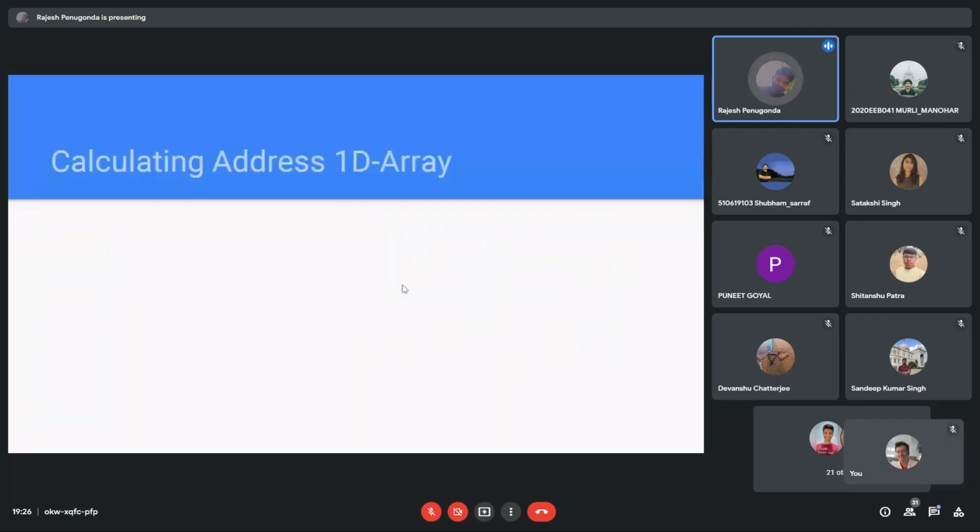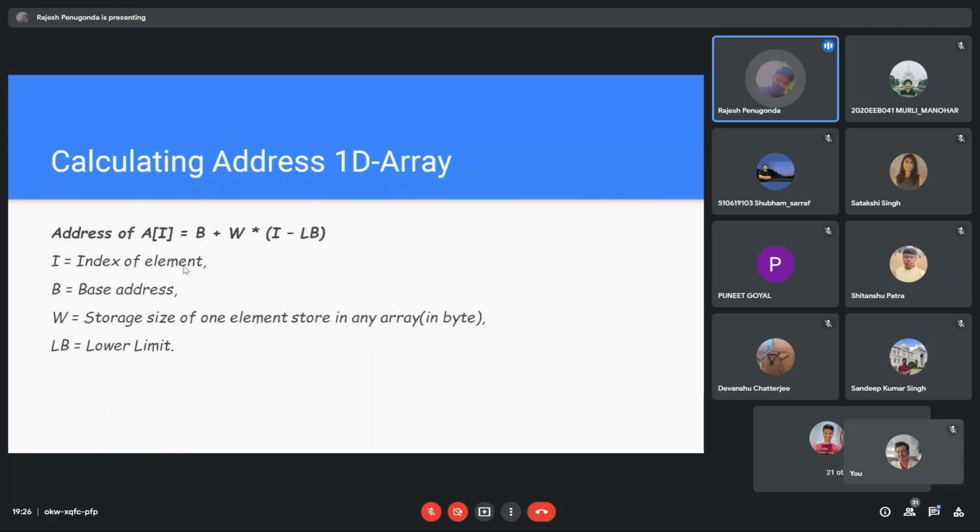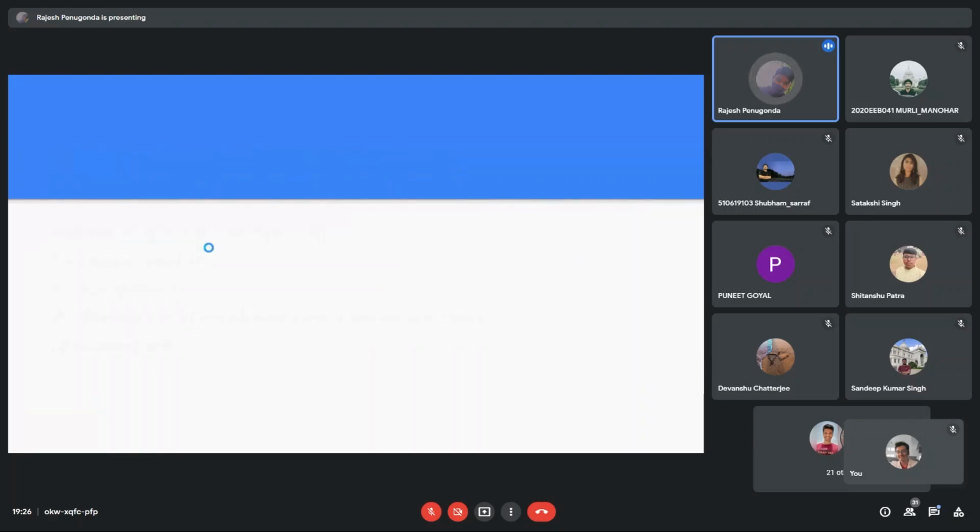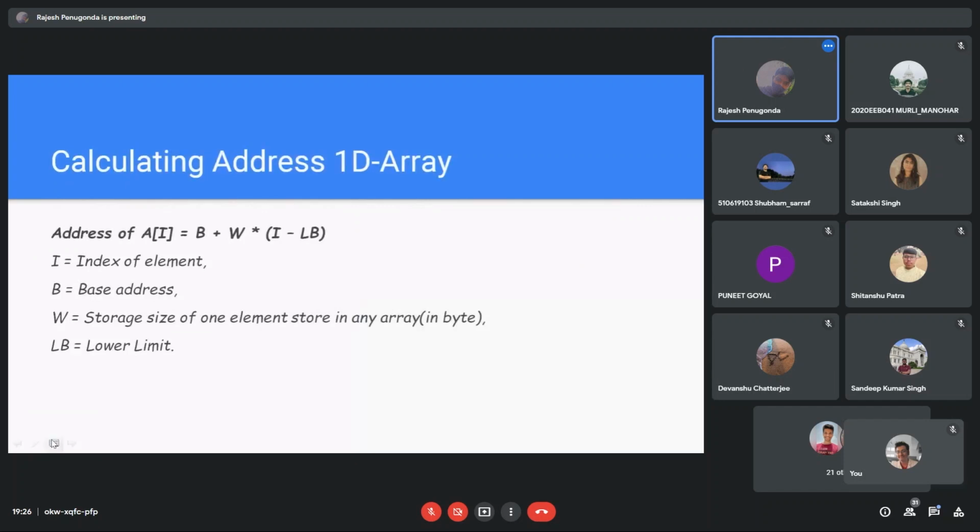Now let's see the formula. Address of a[i] is equal to base plus w, that is the size of each element, and i, that is the index of the element which I am finding, and lb means the index of this base address element. Okay, so index of element, base address, lower limit, storage size of one element.